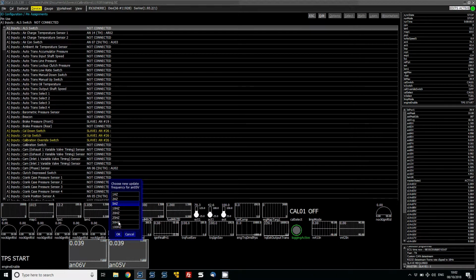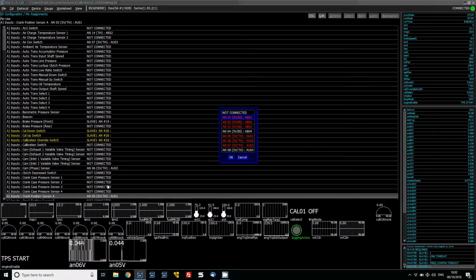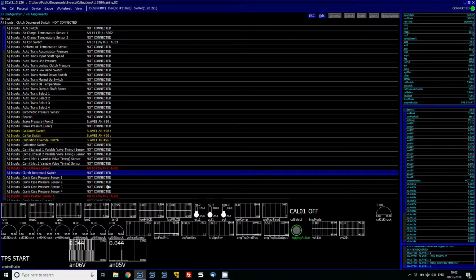Frequency 50 hertz. Okay, so we're going to do the same again and have a look to see what we've got. Okay, AN06, if we pause that, we can see there's one tooth that's coming, probably every rotation, and then we've got lots of teeth coming on the AN06. So actually the AN06 looks to be the crank sensor and the cam sensor. So we're going to change these round. It's very simple.